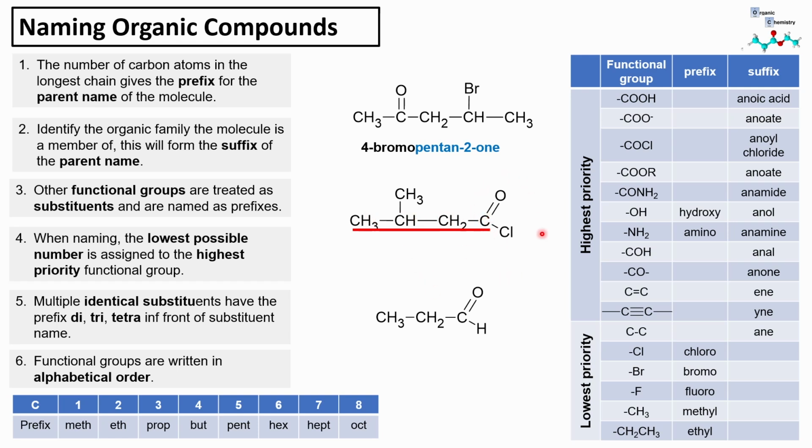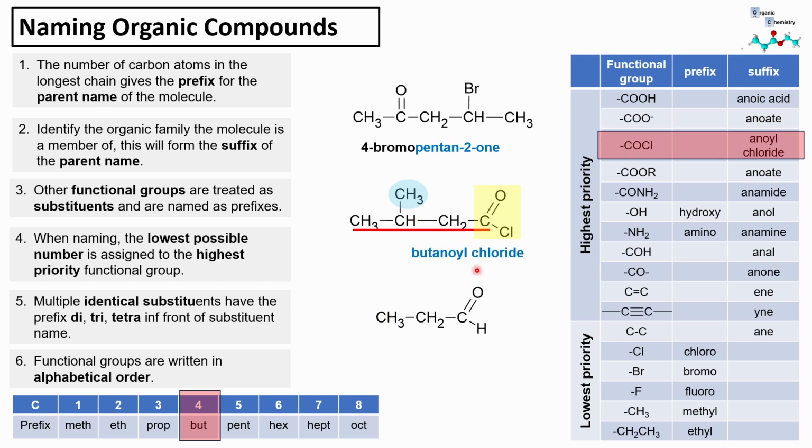We can see that the major functional group, the highest priority one in its longest chain, is this acyl chloride group. And the acyl chloride group has the suffix anoyl chloride, but there's 4 carbons, so it's called butanoyl chloride. Now, for any of these double bond oxygen functional groups that are at the end of the molecule, we always start the numbering from them, so their number is always 1, and because their number is always 1 in the numbering, we never write it. So in this case, we're just going to write butanoyl chloride.